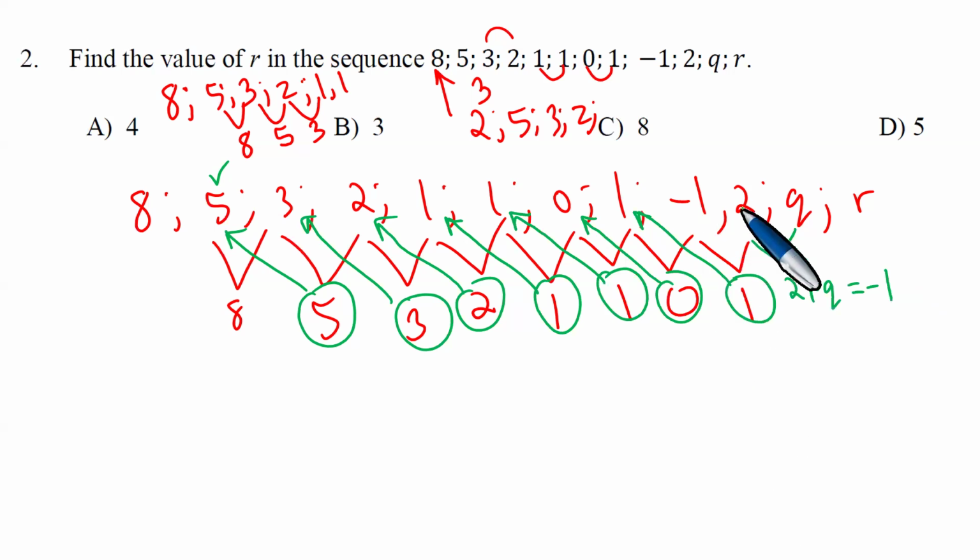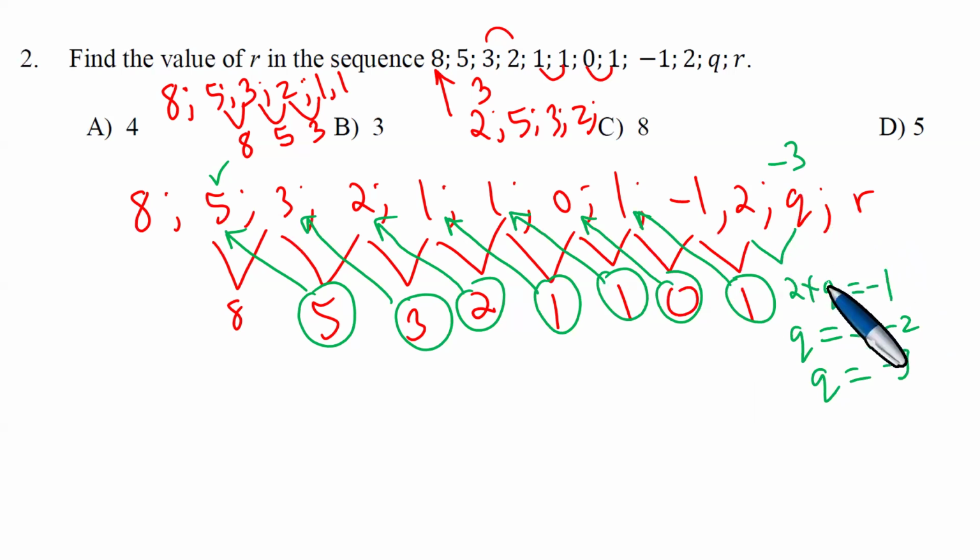Right. When you add 2 and Q, you must get -1, because if you add this and that, you get 0, which is that. So when you add 2 and Q, 2 plus Q would give you -1. At this point, what is Q here? Q is -1 minus 2, and you get -3. So we're getting that Q must be -3.